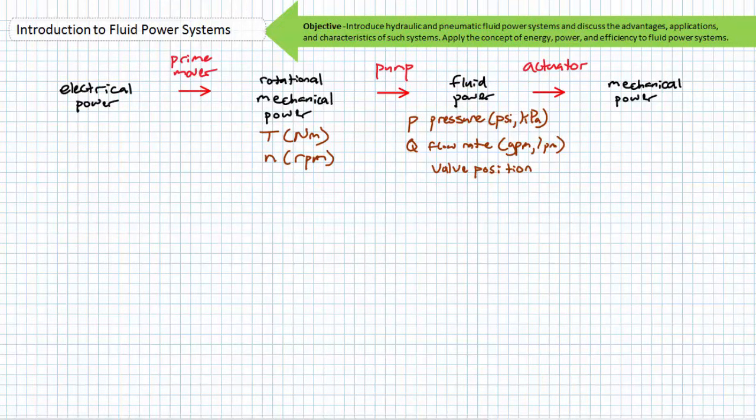Ordinarily, pumps are driven by prime movers, like an electric motor or an internal combustion engine, themselves also being power converters. A motor would convert electrical power to rotational mechanical power, and an internal combustion engine would convert the stored chemical energy of old dinosaur bones to mechanical power, heat, and noise.